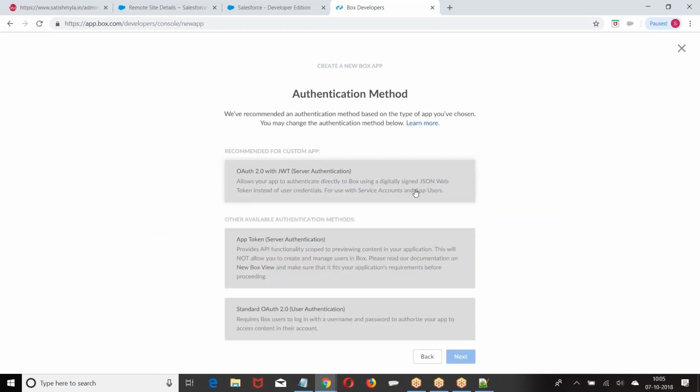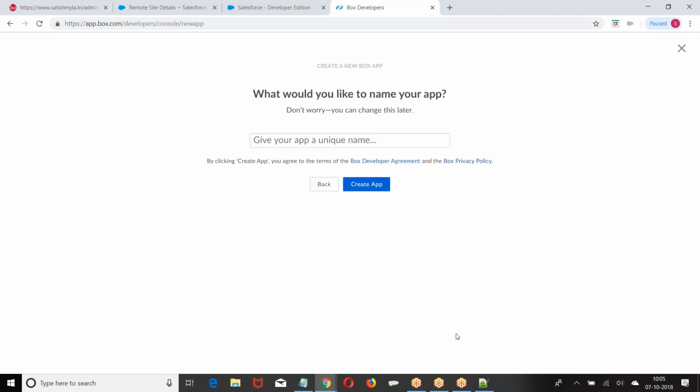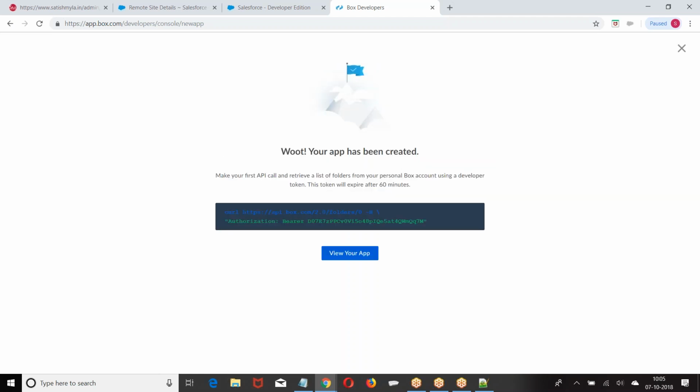Custom app. Now what is that? OAuth 2.0 with JWT, or else code authentication. I am going with the code authentication.